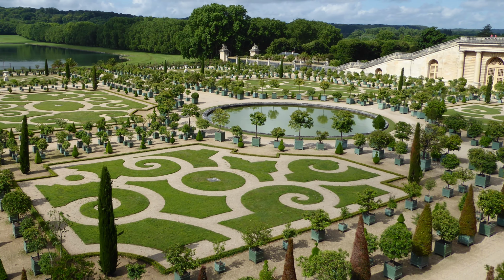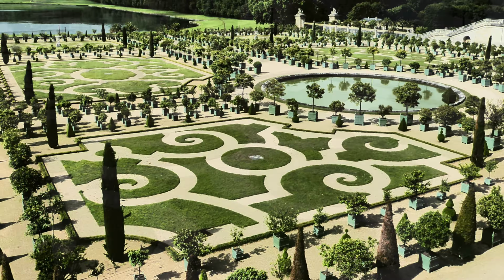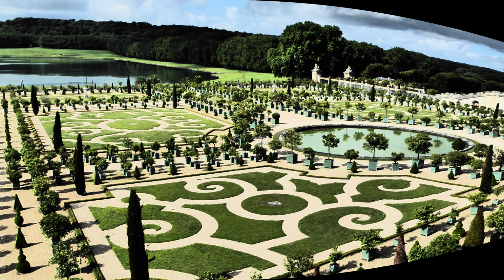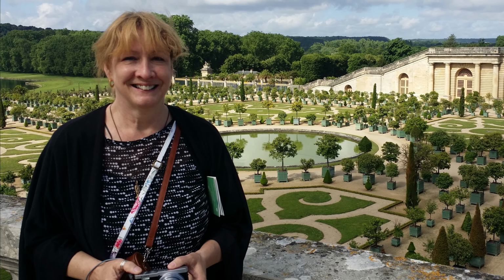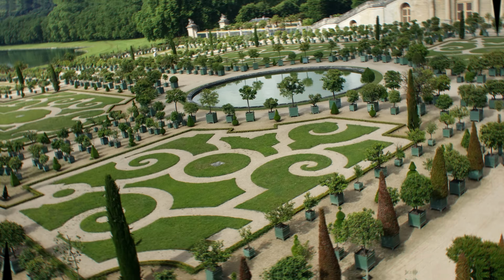Orange trees from Portugal, Spain and Italy, lemon trees, oleander, palm and pomegranate trees, some more than 200 years old, are all housed in the orangery during the winter and spread out across its parterre in summer. The orangery parterre covers no less than 3 hectares. During the reign of Louis XIV it was adorned with several sculptures which are now kept in the Musée du Louvre. It consists of 4 grass sections and a circular pool. During the summer there are over 1,000 containers with orange trees, palm trees, oleander, pomegranate trees and eugenia bushes that are kept inside the building during winter.